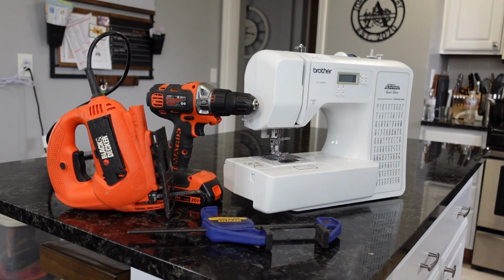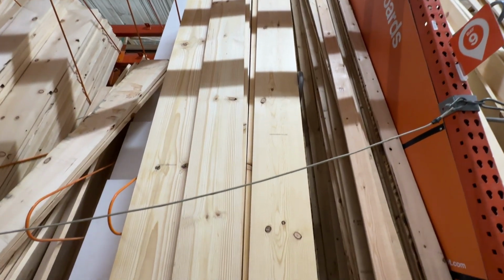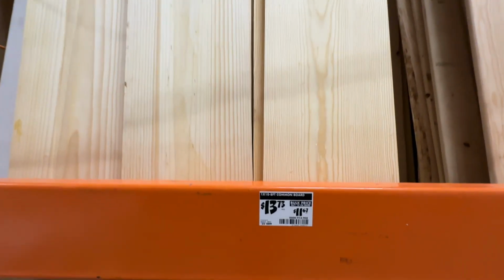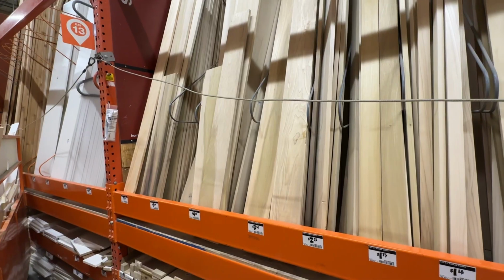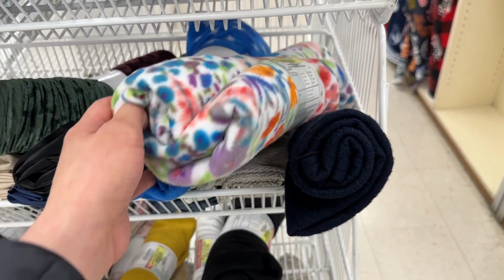Now this stuff is incredibly pricey when you're talking about filling a whole cage or multiple cages. So you might consider investing in some tools and time to learn how to make a lot of this stuff yourself. For example, wooden ledges are really easy to make, and you can get a ton of ledges off of just one piece of wood. And a lot of hardware stores will cut it for you. And as always, make sure you're buying untreated kiln-dried pine or poplar. Sewing with fleece is also super easy, and buying clearance fleece is really fun and so cheap.